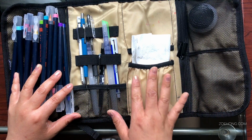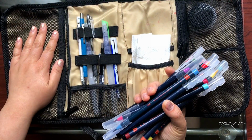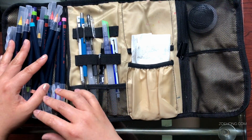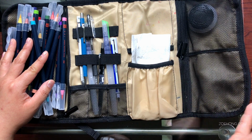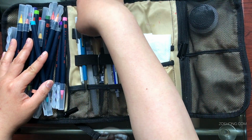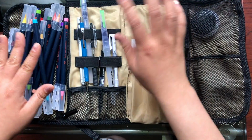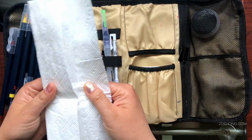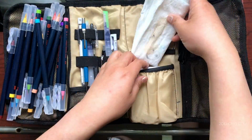When I'm traveling, I like to take some kind of portable paint. So oftentimes when I don't have these, I'll have watercolor pencils in this section. Markers are far too bulky to really take a color assortment with me on the road, so I don't. Then I have pencils and water brushes and pens and erasers in this section. I always have a roll-up of paper towel to wipe my water brushes and stuff. Yes, that's not snot, that's paint, watery paint.